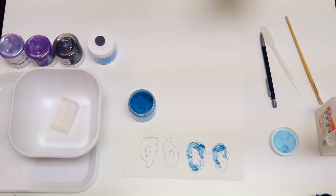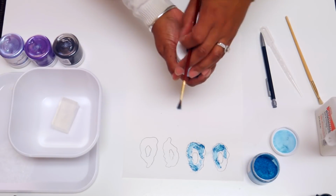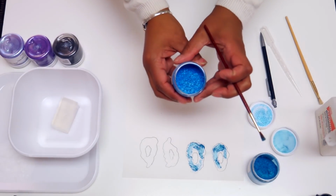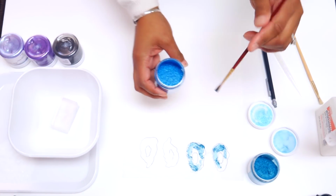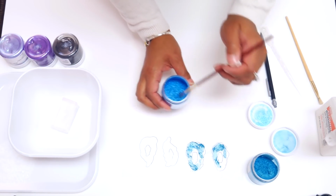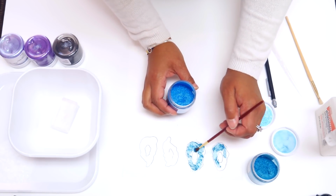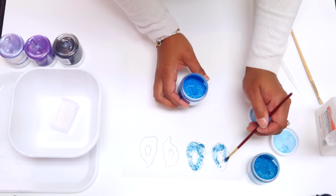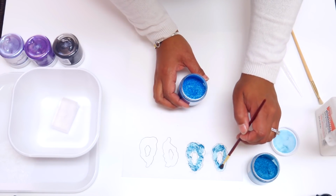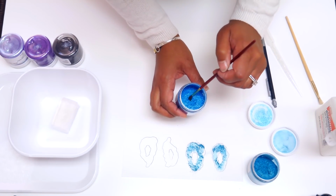Now, once we've done that, we're going to work with our second color, which is our Ocean Flare. And this actually has more of a glittered kind of look, it's really pretty. I thought we'd use that today. And we're just going to kind of dab it in different areas. And if it gets a little in the center, that's okay too. And I'm going really easy, but I would actually go much faster than this, just so you guys can see.